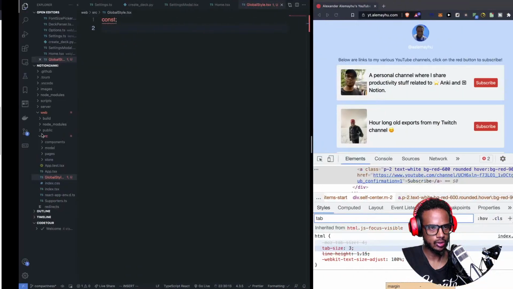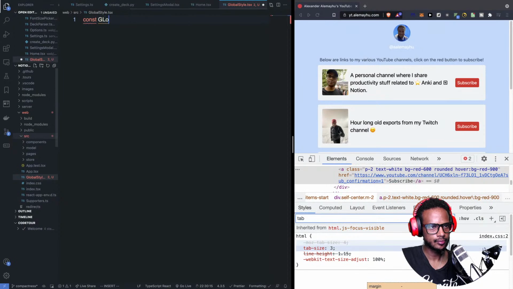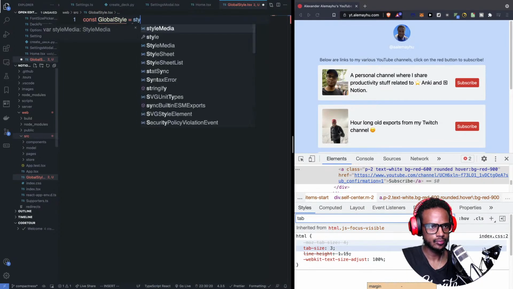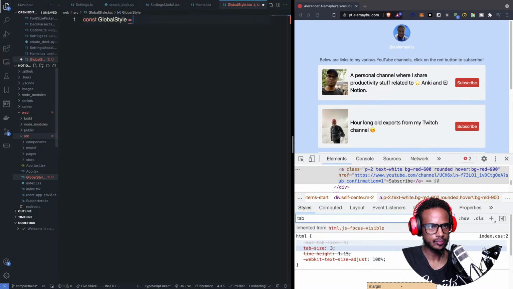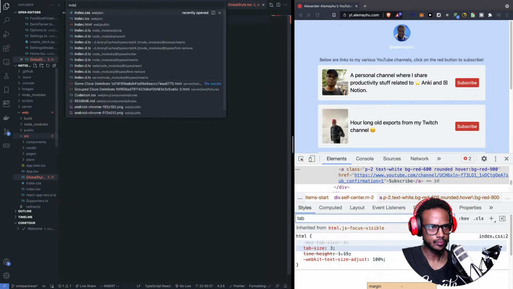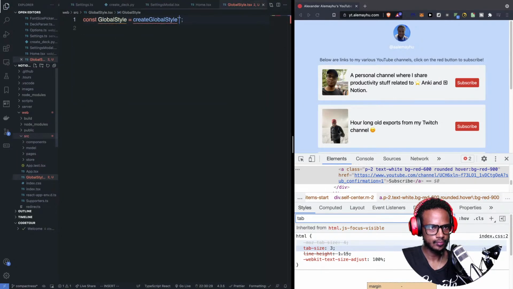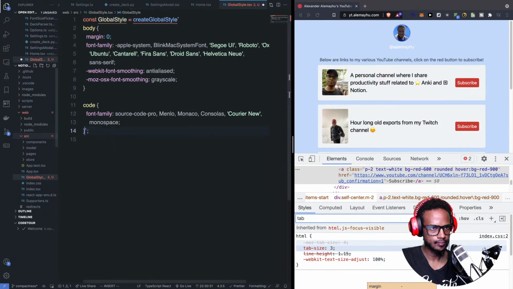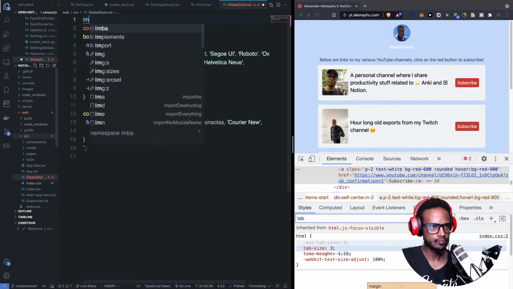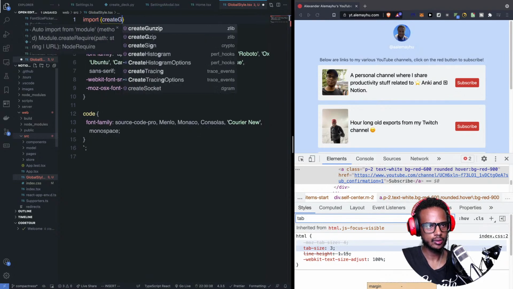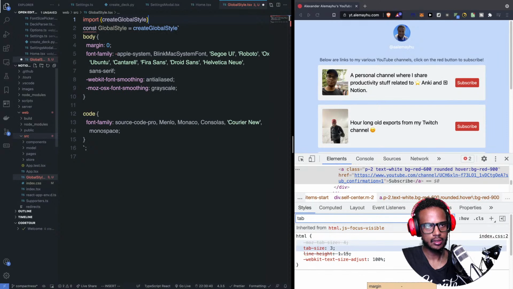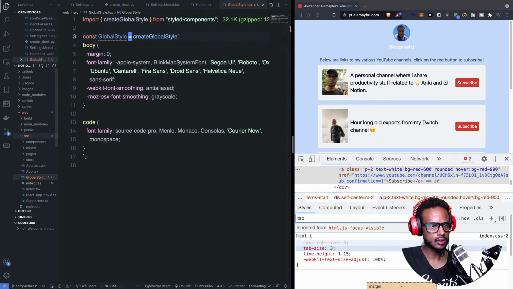What do they call it? Just call it GlobalStyle. Import createGlobalStyle from styled-components. Is that it? I think that's it. And then export.